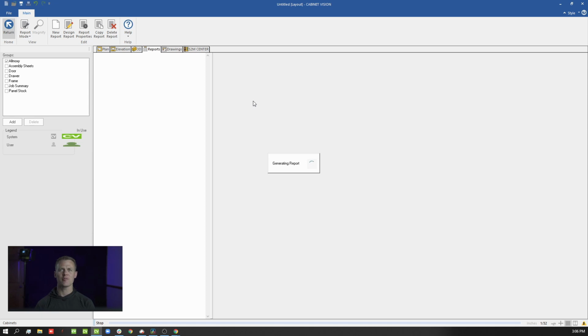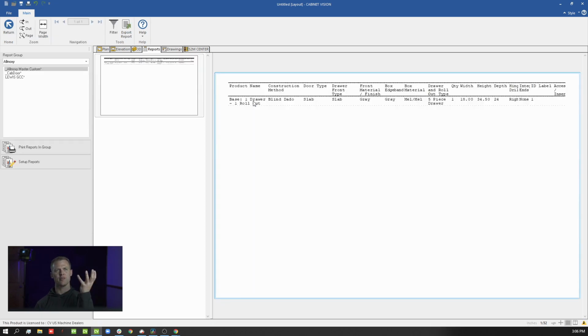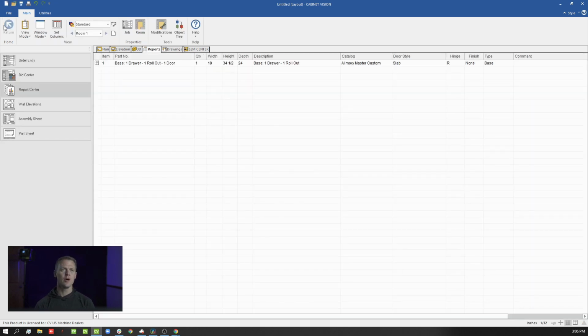For example, front material and finish: your material or your finished material over in Cabinet Vision is going to be the same thing as the drop down of your product attribute over in Allmoxy in order for that to work. Once you've done that and those fields are lined up, you're ready to start exporting.